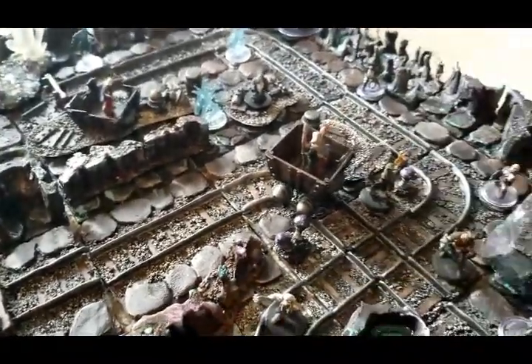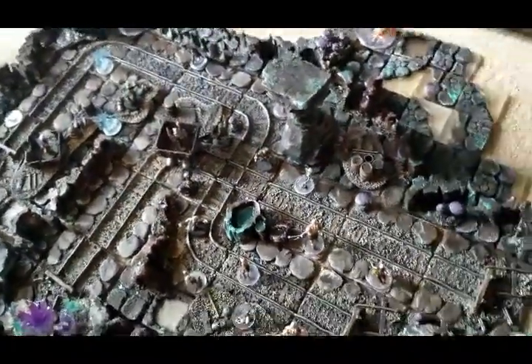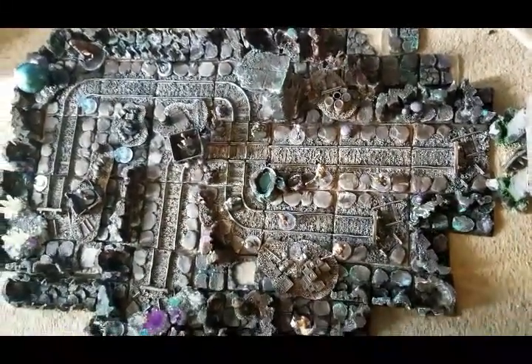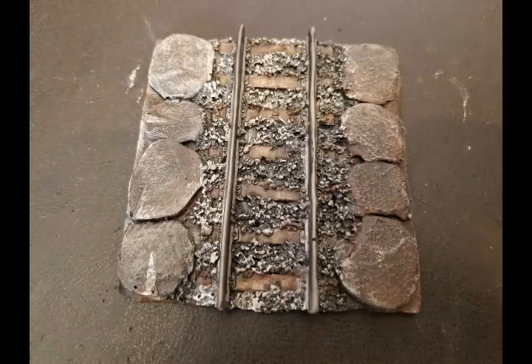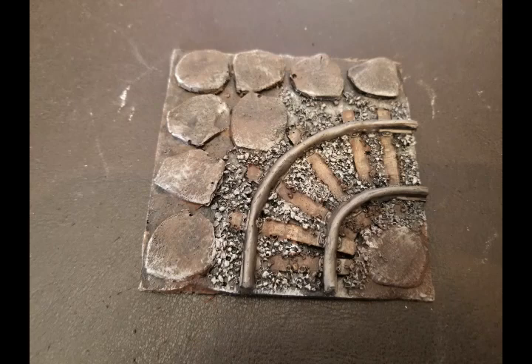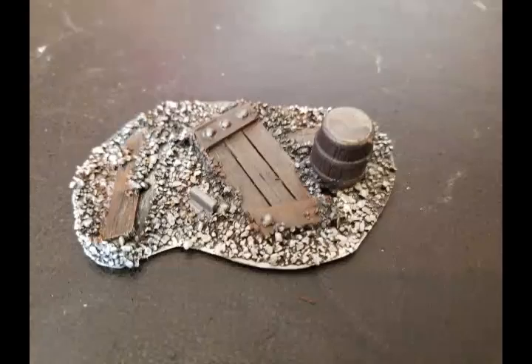This is just part of one of my sets. I do have a castle — kind of an underground dungeon set — that I've got put together as well. It's pretty simple. Here's the end piece I've made, obviously with a little bit of tracks and wood. Here's a straight piece, with a little ballast — that's what they call the gravel rock in between — just to keep everything from settling. The 90-degree piece is a little ridiculous but it works for my set, and we've got a four-by-four crossing of course.